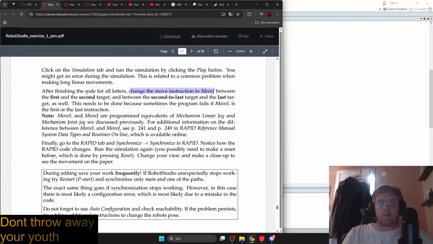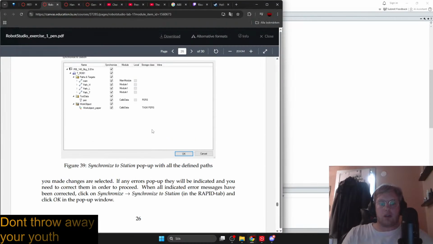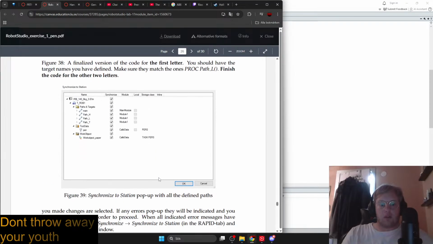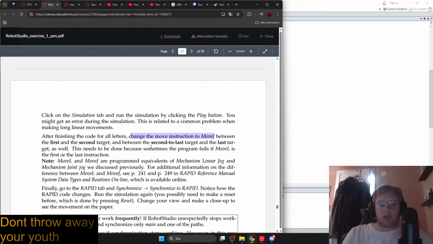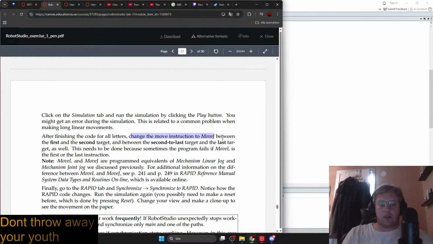Move. Change the move instructions to move J between the first and the second target. The first target already is a move J. Assume they mean the last, like the go back to home thing. Is that what they mean?